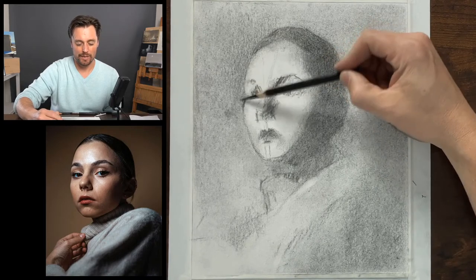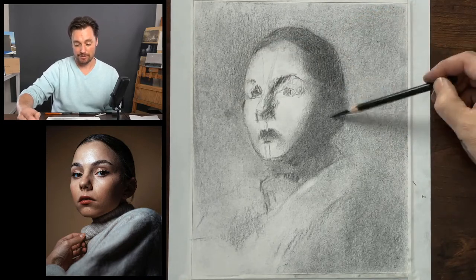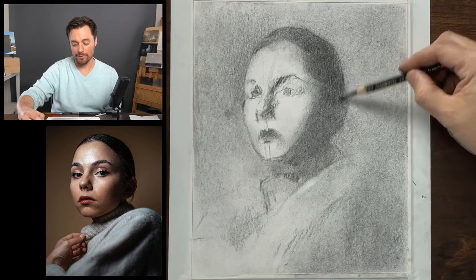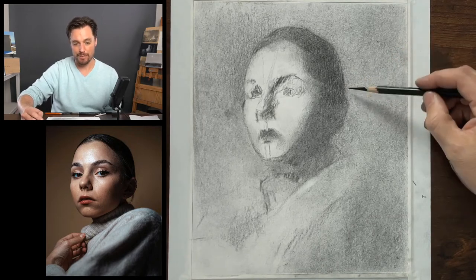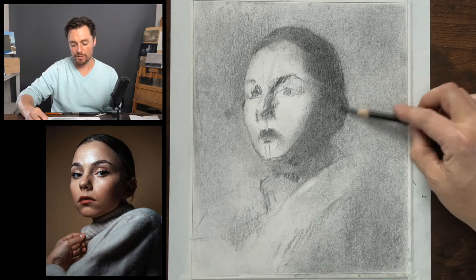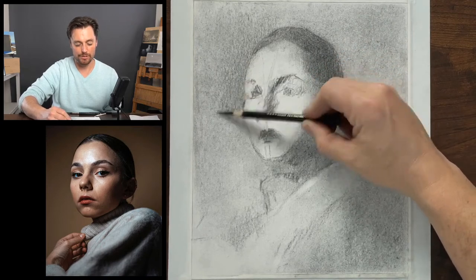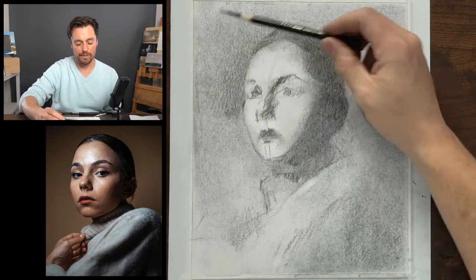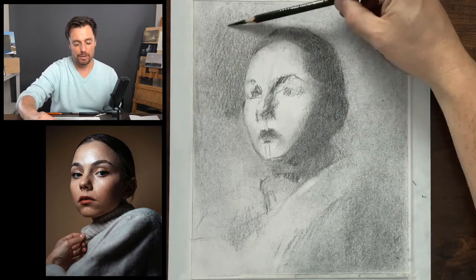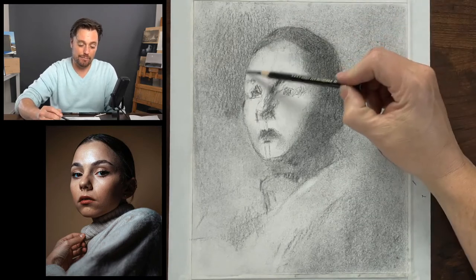One of the things that I'm thinking about as well is moving back and forth between the positive space and the negative space. So as I'm laying on this compressed charcoal and refining some of these forms, you can see here where I'm laying down the darks, I am building up that shadow shape in the ear, so actually on the figure. But as I move to this side of the head, what I'm actually doing is refining that background, working up to the edge. And I have to be really careful with my marks. I want to make sure that I'm building up enough hatching that there's no dominant direction in the marks. And if there is a dominant direction, I want that to be something that interacts with the edge of the head at a bit of an angle.